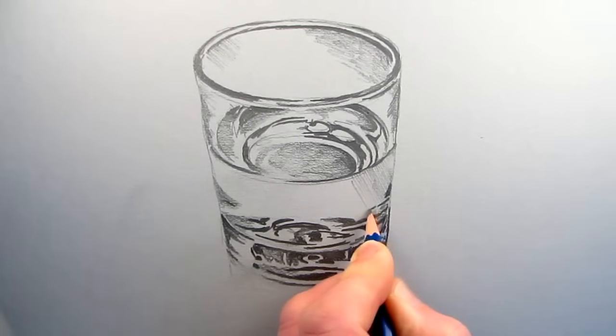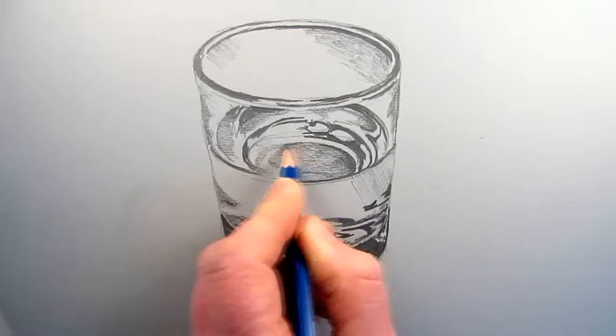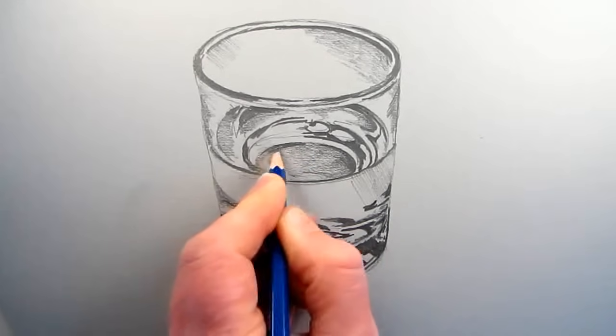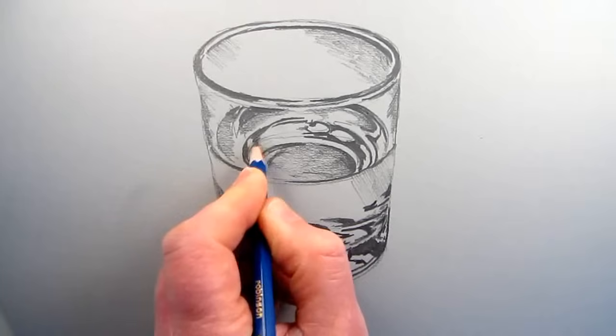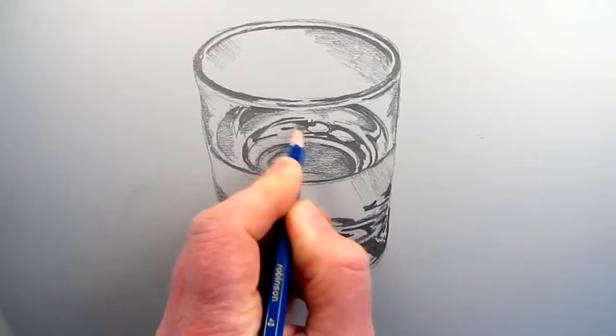At this stage, I need to think quite hard so that I don't have a drawing which has too many different styles in it. So I'm looking to see how the middle part of the drawing, the earlier part, and the base of the glass will work together so that they're unified. So I'm making some darker shapes up here, because there are darker shapes in the images and the glass that I'm looking at.